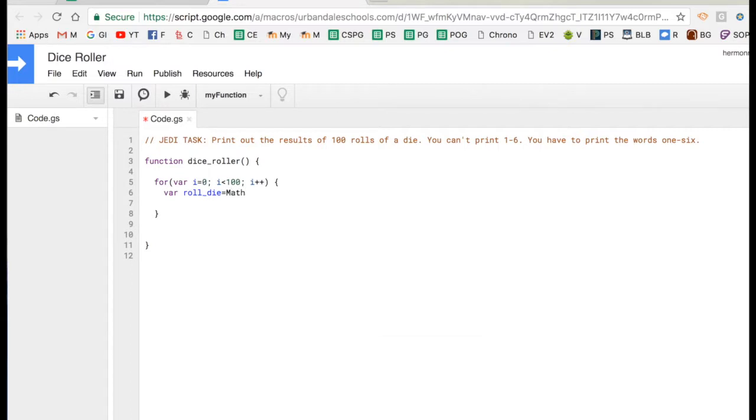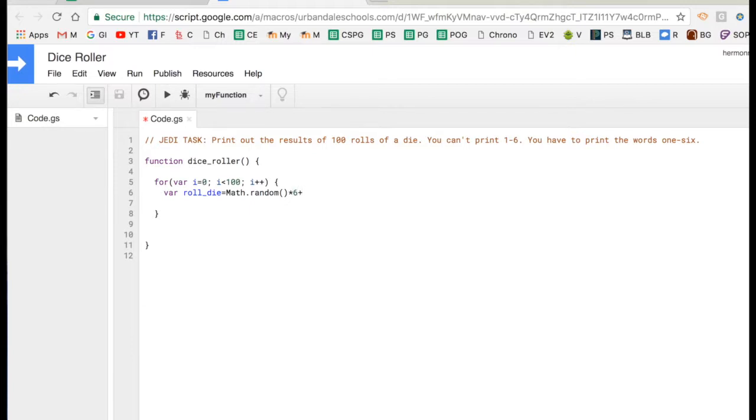So math.random, and we need to take it times what? We need to take it times 7, actually. We need to take it times 7 so we can get 0 to 1. Let's see. Yeah. Okay, no, we're going to take it times 6, but we're going to add 1 onto it.